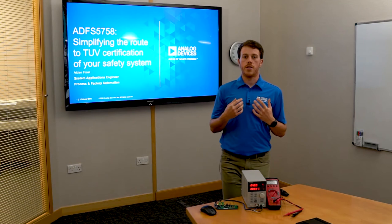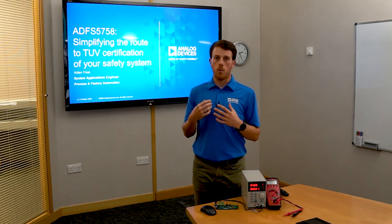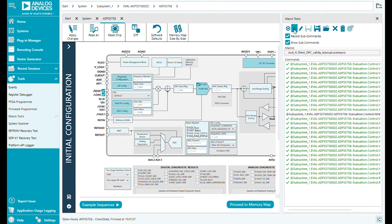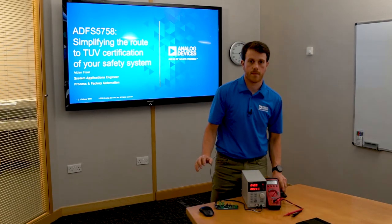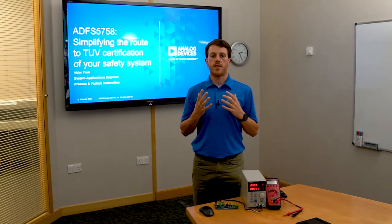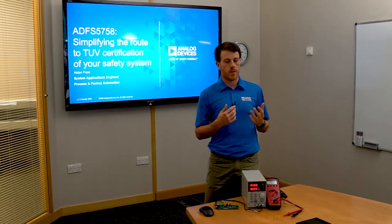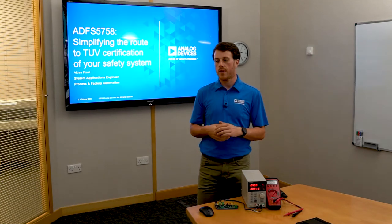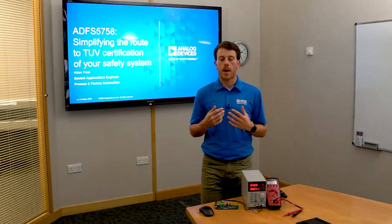Now I'll load a typical configuration for the ADFS5758 with a 20 milliamp output current being driven into a 1kΩ load. There are on-chip comparators that monitor many internal analog nodes within the device. A set of pre-programmed limits means that a deviation from normal operating parameters results in the fault pin being asserted and the corresponding fault bit being set on every digital register. We can detect reference errors, LDO errors, DC-DC errors, open circuit and short circuit conditions, and many others.